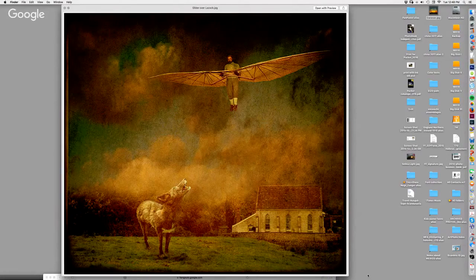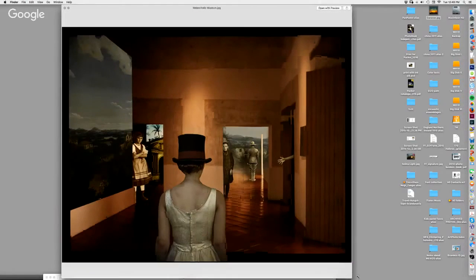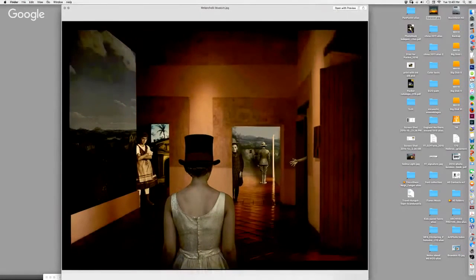Well, I kind of go back and forth. I like the idea of using titles to suggest a hint to the viewer of what's in my mind or what I see in the image. But I totally see the view that some people have that you should just put it up and not interfere with the viewer's own experience and what they find in the image. This one that's up does have a title that might do exactly that. It's called Melancholic Museum. That's about as much as I'm giving away, and from there the viewer is going to have to make their own determinations.